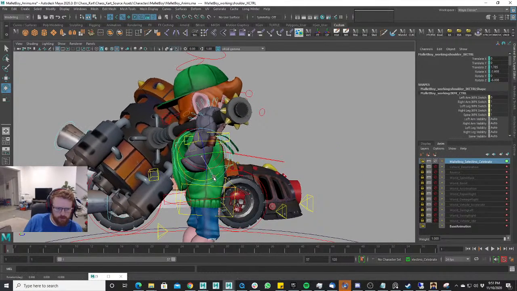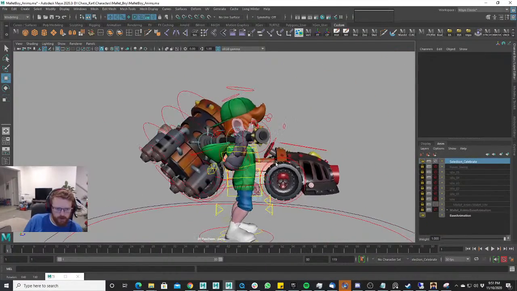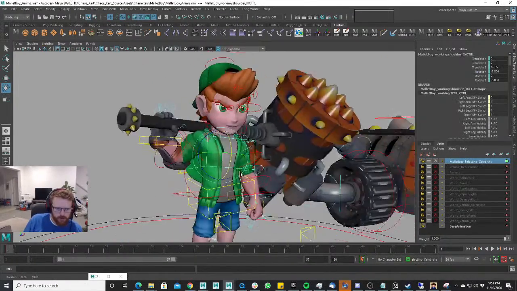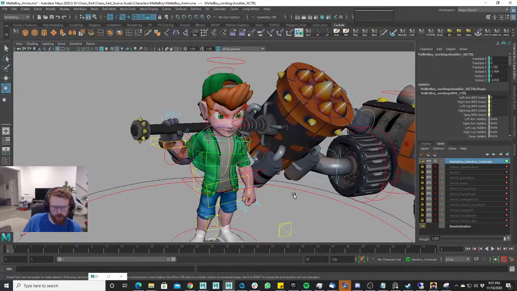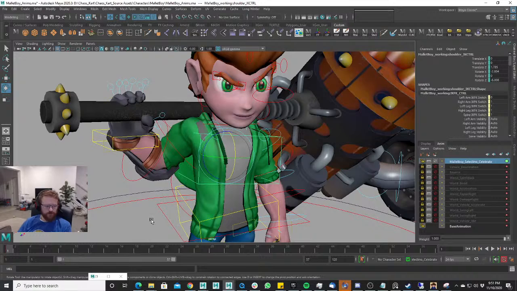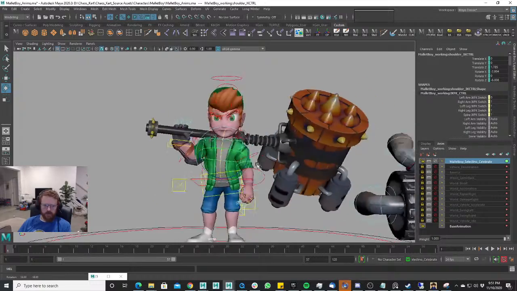Let's make him a little more humble. Humility, right? Okay. I think this is good. I think this is what I'm going to draw from here on out with the idle. Okay, so let's finally get into blocking, right? Let's get into blocking this.